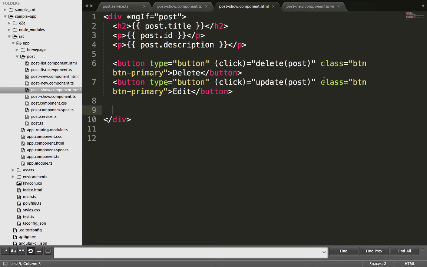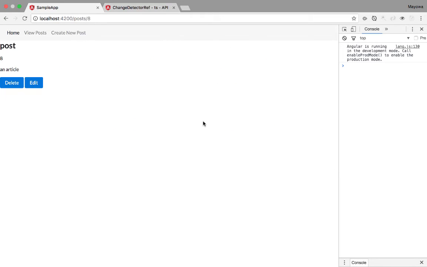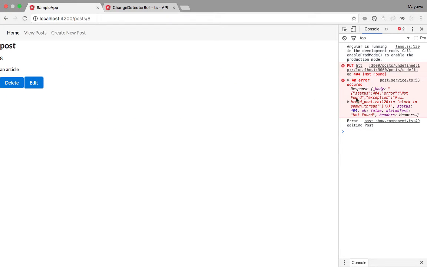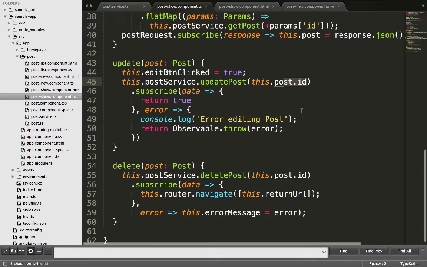So now that our delete is working, we need to work on our update. If we go back to the browser and try to edit a post, for example, let's view a post, click on edit, and we have an error. One reason that I remember that produces this error is that we are passing in the ID of that post instead of the instance of the post itself. We can confirm that by going into the component file, and we see that we're passing in the ID. What we actually need to be passing there is the post, not the ID.